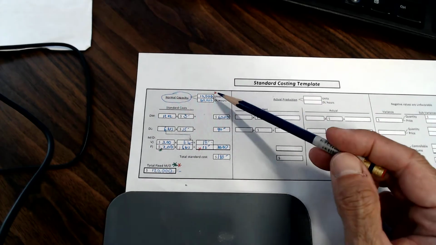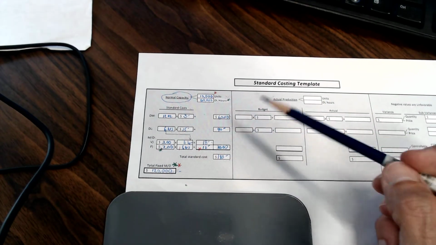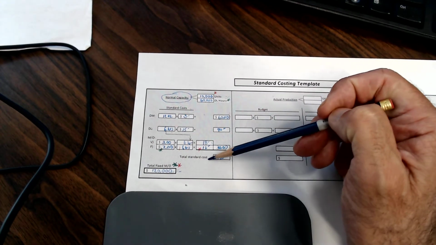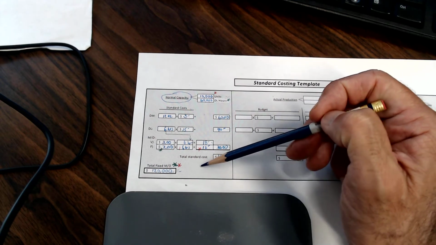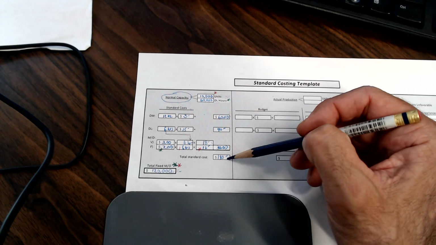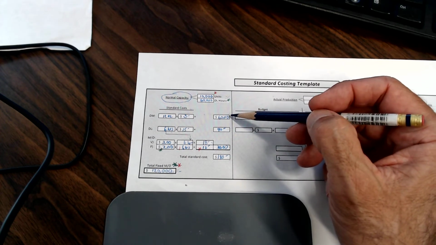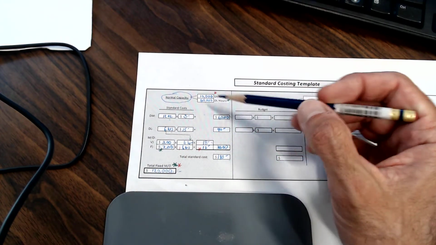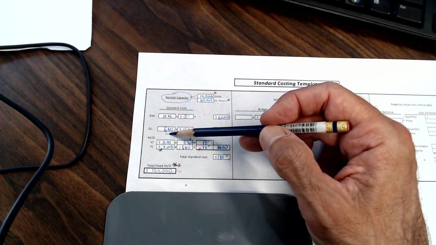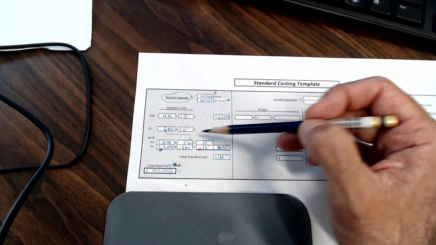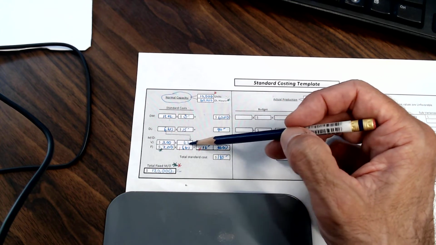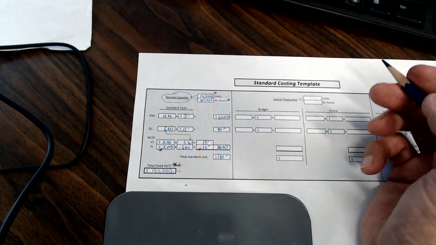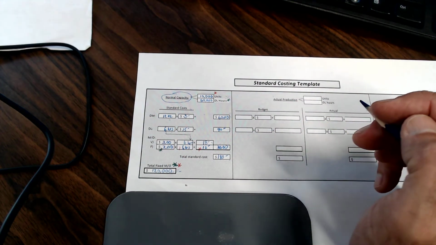This is something you're probably going to have to think about and work through a little bit, so do take the time to work it out. The standard cost for 1 unit is $180. The materials should cost $60, which is a function of how much material I'm going to use times the cost of the material. Labor is a function of the amount of labor it's going to take times my cost of labor. And then the overhead is a function of what my variable overhead is running per hour, and my fixed overhead spread over the number of units I'm going to be making. So it should cost $180.